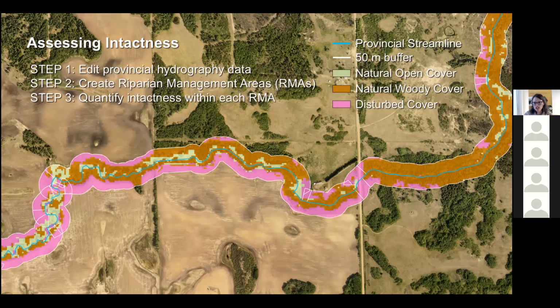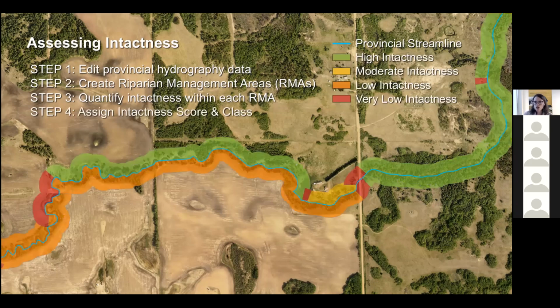We're also really interested in those land cover types that contain woody vegetation, because that's an important component of the scoring. So any vegetation types that contain trees or shrubs. And then we're also interested in human created or disturbed land cover types. And so in this image, I sort of illustrate how we take that land cover classification and we essentially turn it into a representation of these 3 different features that we're interested in. And then within each of those RMAs, we calculate the proportion of each of these different land cover types. And based on those proportions, we assign scores that we then use to classify the RMA into an intactness category.